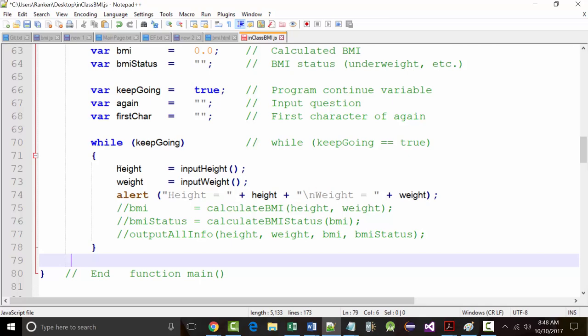All right, height equal, weight equal. Let's hopefully I didn't screw it up, but we'll find out.